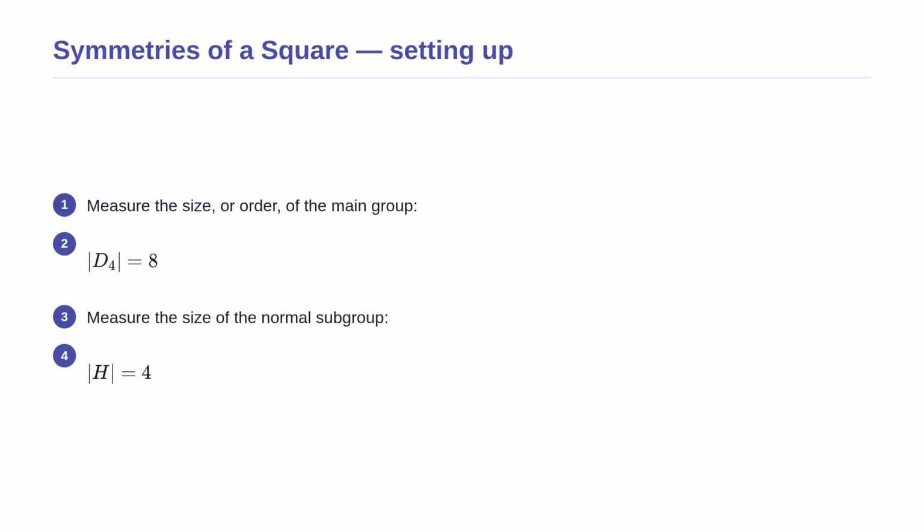We begin by calculating exactly how many buckets we get in total. The vertical bars around the group name mean we are measuring the size or order of the group. The total number of elements in our main group is 8, meaning we start with 8 distinct physical movements of the square. The size of our normal subgroup is 4, containing only the pure rotational movements. We are going to use this subgroup as our primary bucket. Everything inside this bucket will be treated as if it were just the identity element, meaning no change has occurred.